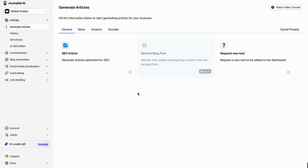Right, so we're here. If this looks a bit different than your own dashboard, if you want to try it out later on, don't worry, this is my special account. It's an account with a bunch of beta features, things we're testing. So this might look a bit different, so don't worry about it, right?